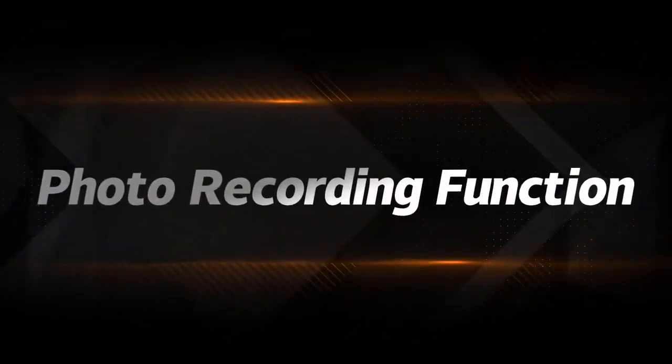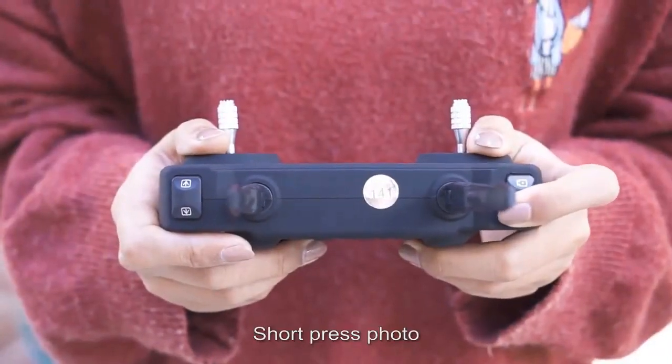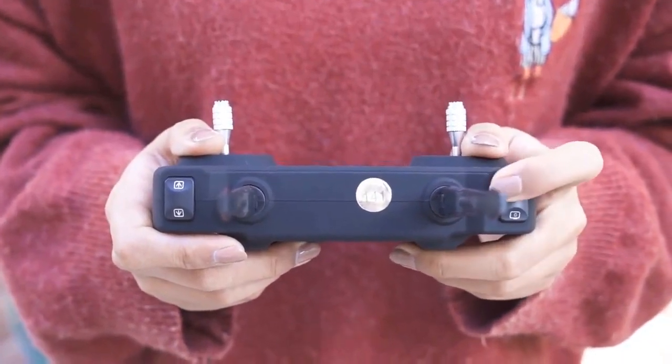Photo recording function. Photo key: short press to take a photo. Video key: short press to record video.